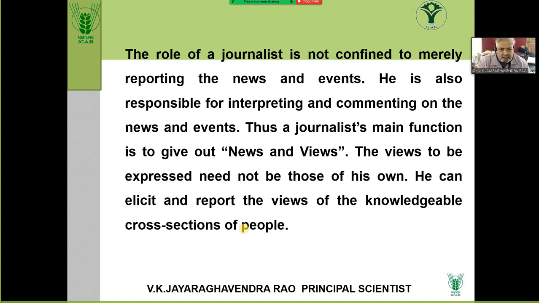Therefore, a journalist's main function is to give out news and views. News is not only telling. Suppose a young student says, sir, there was an accident near Chikmanavara railway station. That is the news. The view is, sir, the lorry was coming and the motorbike was coming in the opposite direction. The motorbike fellow made the fault. If you tell this, that is called a view. So I think you know the difference between news and views. Views have to be expressed, and they need not be your own. When you are a witness to an accident near the Chikmanavara railway station, simply saying an accident has occurred is news.